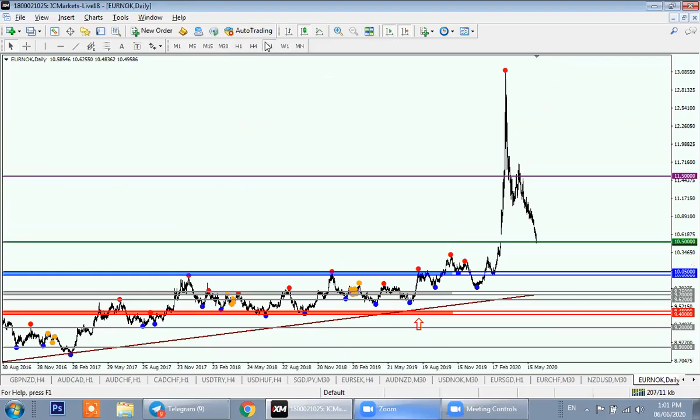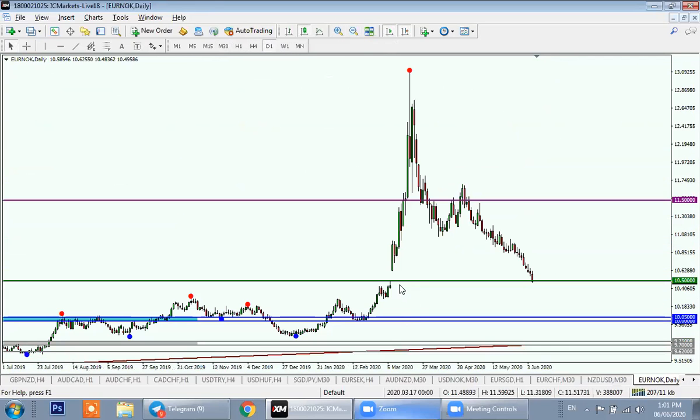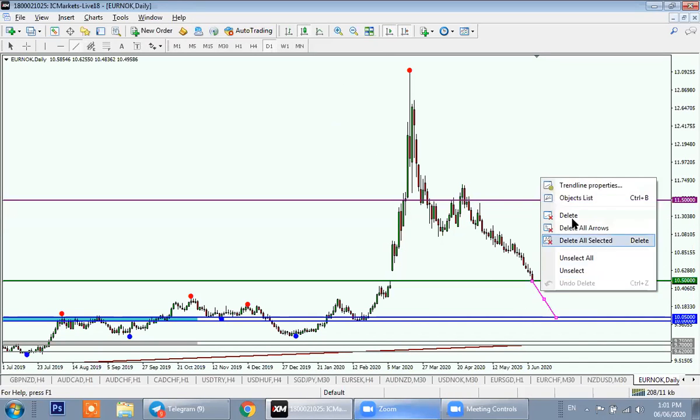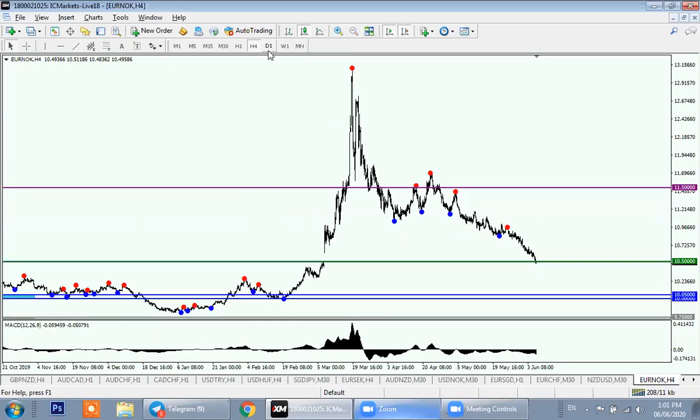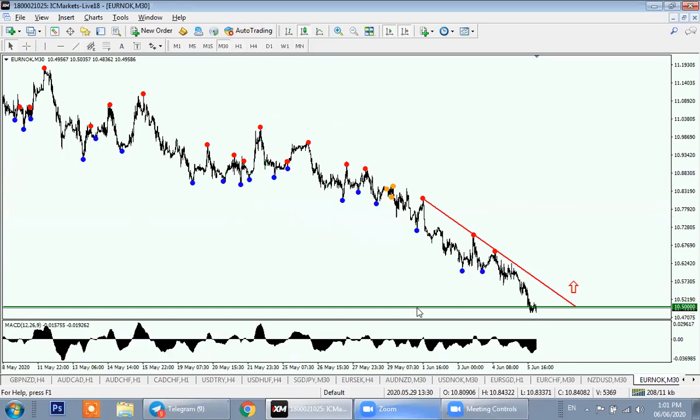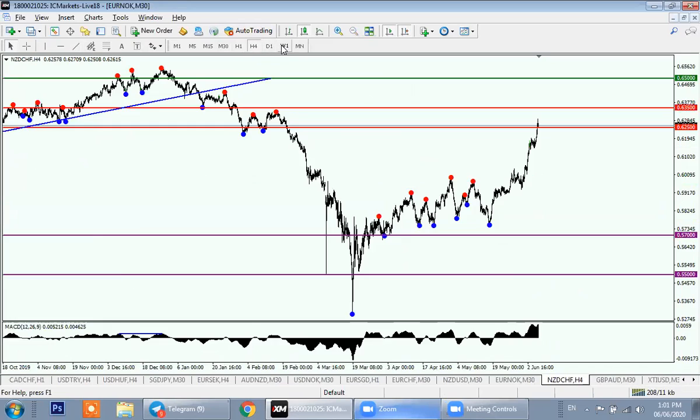On EUR/NOK as well, price is filling the previous gap and a round number. So we'll be looking for buy opportunities. Keep in mind that price can still test our previous supply before going upward. So if you zoom into lower time frames, price is trading inside and forming a trend line, waiting for a new swing to form around it, and then enter on break upwards, and so on and so forth.